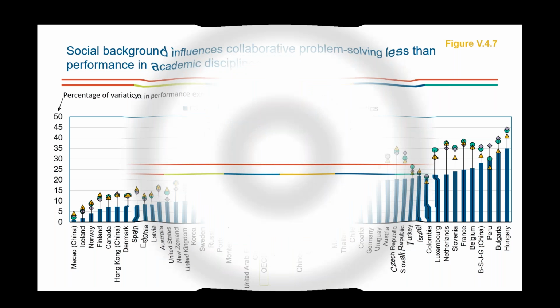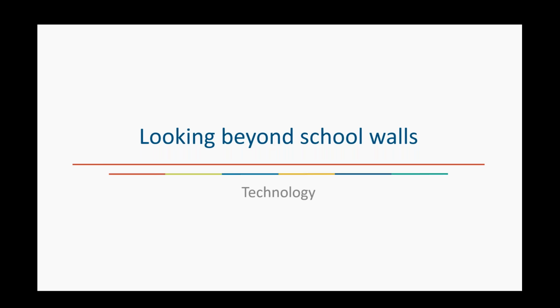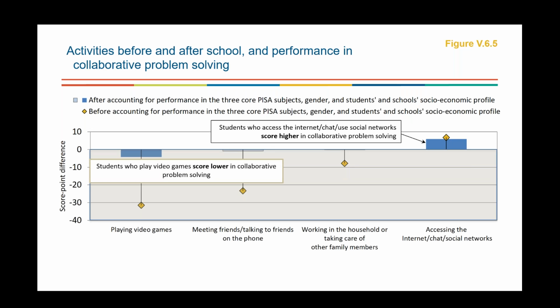Either way is possible. We also looked at technology, and the findings here are such that basically what happens outside the classroom, at home, in the case of video games, had a clearly negative impact on collaborative problem-solving skills. Now, students who play video games tend to score lower in collaborative problem-solving skills, particularly when you don't discount social background. After discounting, the gap gets much smaller, but it's still significant. But you can't deduce from that that digital devices are negative. For example, where students were chatting or pursuing social networks on the internet, that actually tended to have a positive impact before and even after accounting for social background. So it's not just the frequency of internet use at home, but also about the nature.